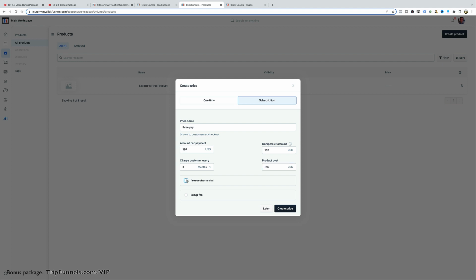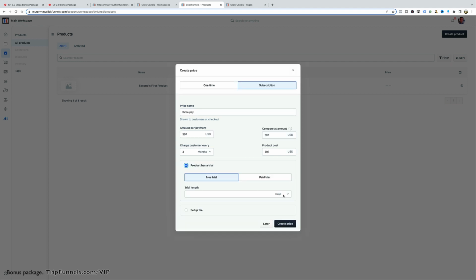And then you can even select, look at this, how cool is this? You can give someone a 1 week free trial or a paid trial. Say for instance, a paid trial is a good idea for $1, right? Because what you can do is you can get someone's credit card. Now you may even get a credit card for this. In fact, I think you do with ClickFunnels, but with Kartra, I knew you had to charge $1, right?